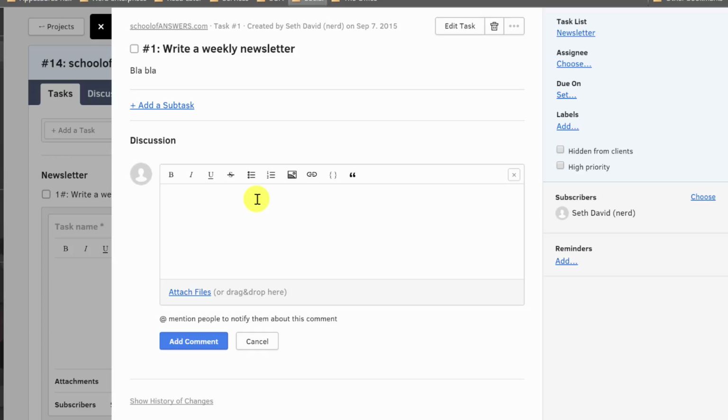But more importantly, rather than put the information that I will ultimately find in this task or in this discussion in an email, it's permanently preserved here in the context of the project or task that I'm working on. And I love that because even if I've deleted that email and later on I remember, hey, there was something I needed to do, I don't have to search through 100 emails. I have something that's much easier to find because it's laid out in proper context, and I can go in and find this task and read the discussion and figure out what it was that I wanted to do, address, or follow up on. So that's what I love about this.